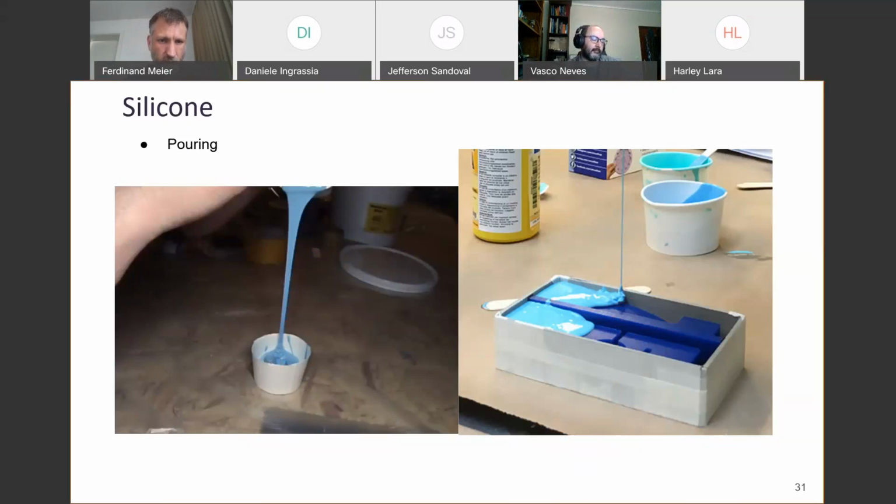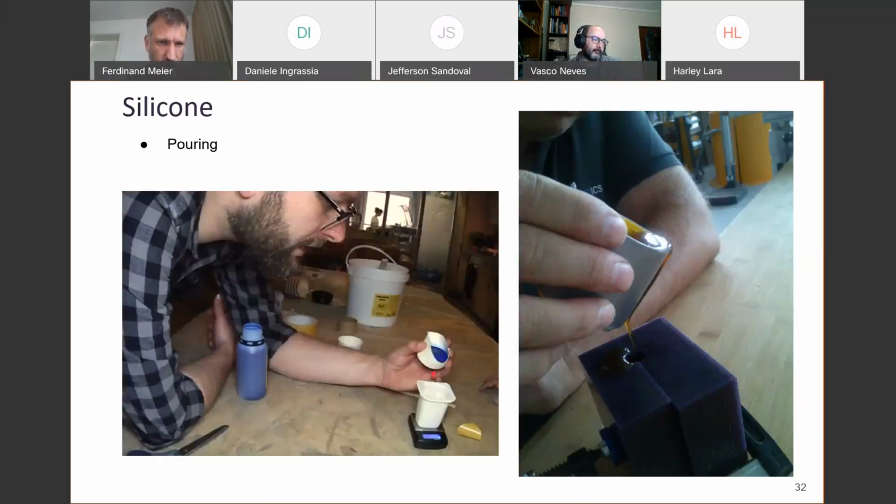Here you can see Saverio, if you have a big container of material, it's a very good idea to make yourself some smaller cups for measuring and also for pouring, because with this thing you won't be able to pour properly. And here you can see the next problem. Once you start pouring, it's not going to pour down the way you expected it. So take into consideration that the container you pour from might do stuff like this, where it drips at the wrong side of your mold.